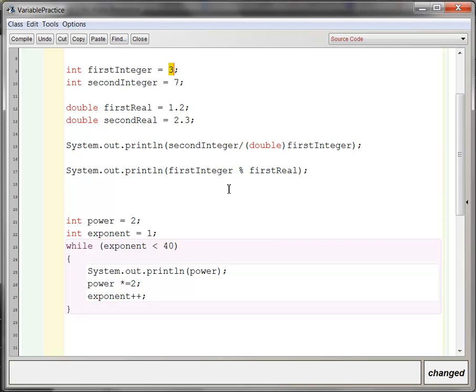So then you can take any of those mathematical operations and then reassign the variable. Like down here, that's what I'm doing. I take this power integer, and I'm saying multiply it by whatever's on the right side. So I take the current value of power times 2 and reassign the variable. That's what it means. And you can do that with plus equals, minus equals, times equals, divide equals, and you can even do modulus equals.